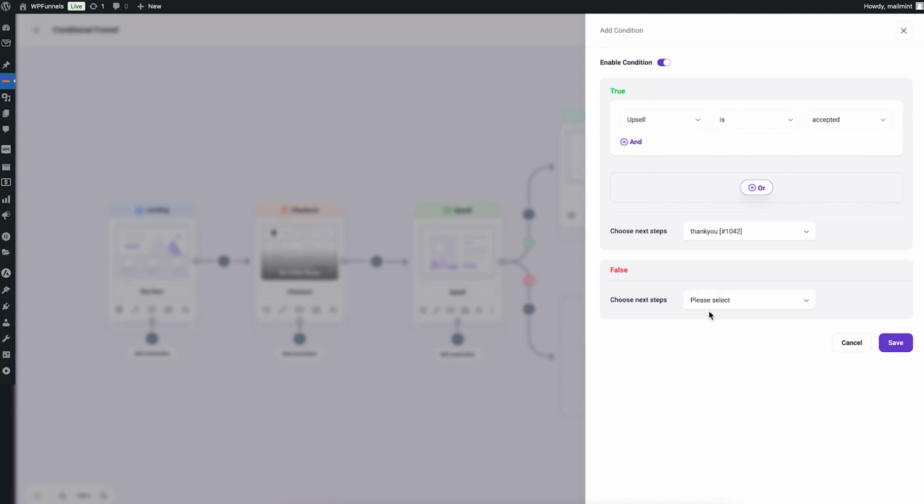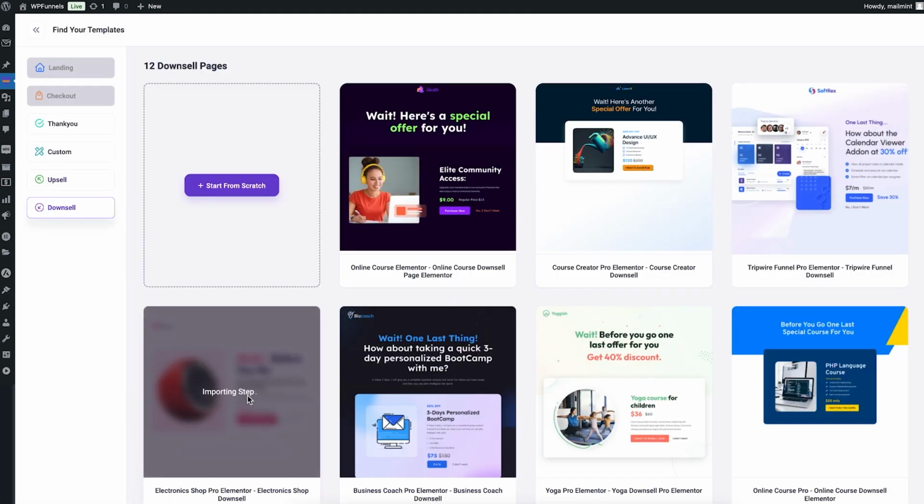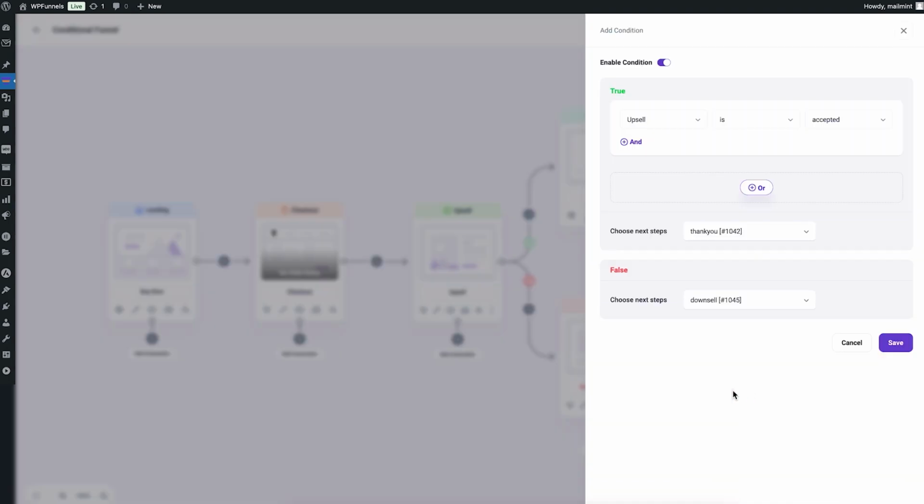If upsell is rejected, I would rather offer them a downsell offer with something that they can afford. All right. So usually when people reject an upsell, there can be two reasons. One is they don't need it. Okay. But the other reason might be that maybe the price of the upsell product is too high for them. So the best option here is to offer them something at a lower price. So in case it's the second reason they're rejecting it, they might be able to afford something that you offer in the downsell. Okay.